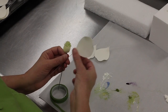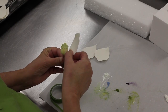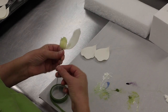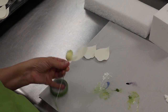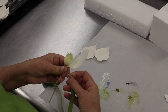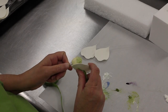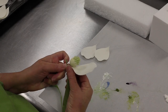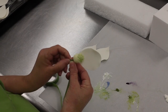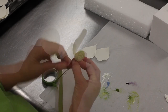Okay, now it's time to put our petals on. We're going to use our smallest petals first. You want to bend it back just very slightly and very gently and pull it right up under the bud so the wires meet. To activate your tape, you want to pull it tight and wrap it around. And I'm pulling the tape as I'm wrapping, and now tear it off. And then put your petal in place. It should fit right up under the bud.